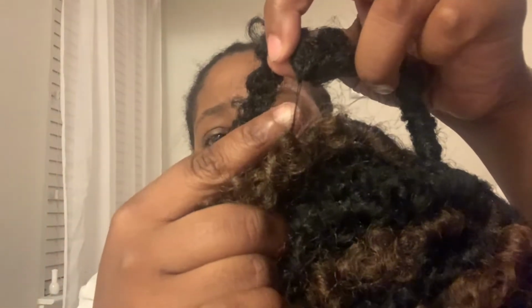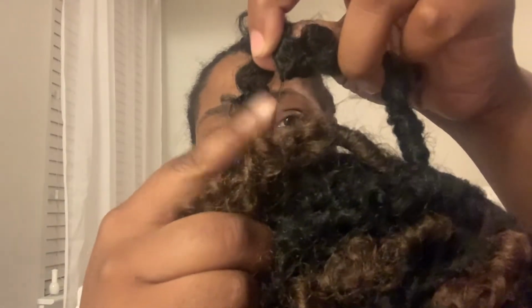Okay, this is a lot of hair. So therefore it's really full, but it's more full up here than back here. I'm gonna show y'all what it looks like in the back. Also, I'm a little annoyed because look, it has these little black strings on it. I don't know what this is doing. I don't know if this is keeping them in place or what. So I'm afraid to cut it off because I don't want the wig to fall apart, because I need the wig.